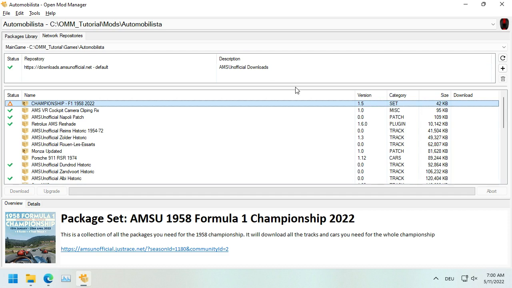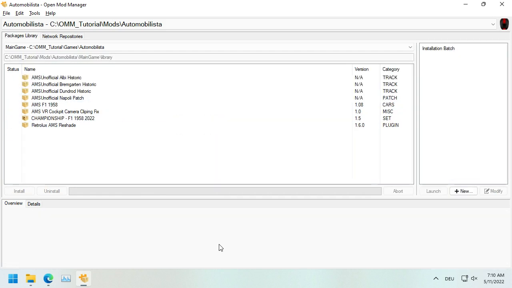if you're interested to get a little bit more deep into it, how you can work with Open Mod Manager, and especially for mod creators, how you prepare your mods to be easily used on the Open Mod Manager. The community will really thank you for that, because they don't have the complexity to check how to install it, where to put the files, because there is no real standard to it, and this somehow puts in a standard how to prepare your mods. If you have a mod that is not Open Mod Manager compatible, you can easily do that yourself, and I will just show you how to do it.